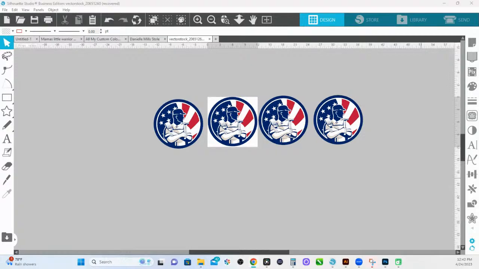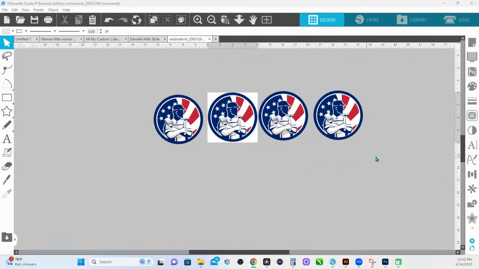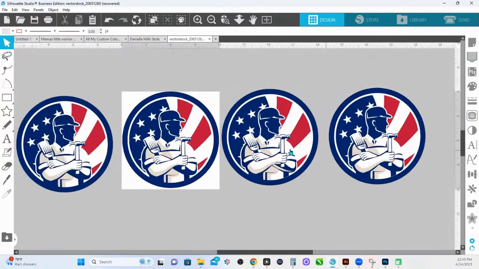And I've actually done some modifications to the file. I wanted to break down the differences in how a file is set up and knowing how you can use it.